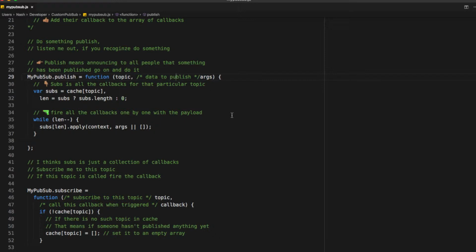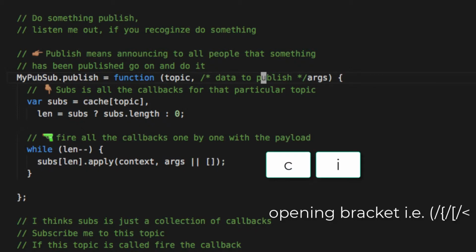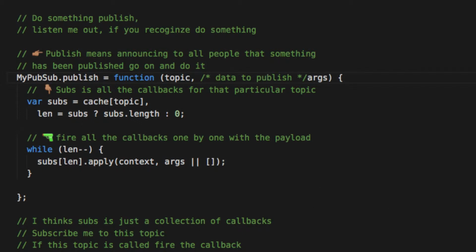Once you're inside this, you go into command mode and then you press C, and then you press I, and then you press the opening bracket. So I've already pressed CI, remember that, and VIM has it in memory, and if I want to delete everything inside of it, I'll just type this opening parenthesis on my keyboard. And how do you do that? You press Shift and you type the letter 9, because Shift 9 is basically opening parenthesis. Again, CI, and opening parenthesis, and everything inside is gone.